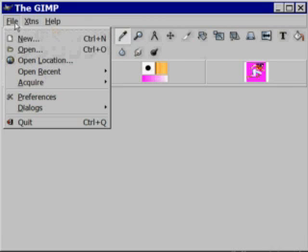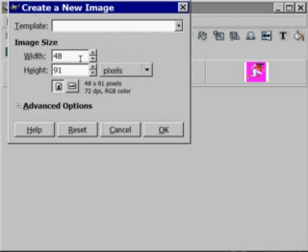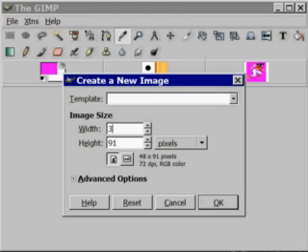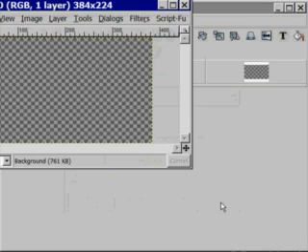I'll click on File, then New, and I want my image to be 384 by 224. Now notice why I'm doing this. These are the dimensions that emulators use when you take a snapshot from an emulator, and it's also what I want my sprites at. I'm not saying you have to do it exactly like this, but if you want optimal axis alignment, then you want to use this width and height. You don't necessarily have to, but you can. Now that you've got that, you can go ahead and paste it.